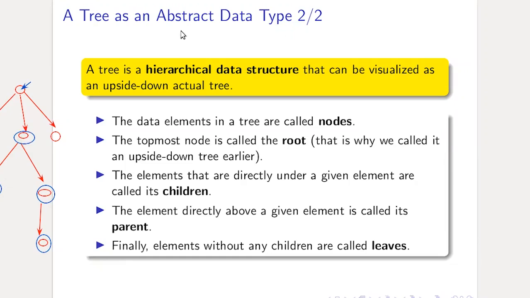And when we have nodes without any children for themselves, we call that a leaf. So this is a leaf because it has no further children. So these are the leaves. Hopefully it is clear to you. It is not necessary that leaves are all at the bottom of the tree. It is defined as when you have no more children.